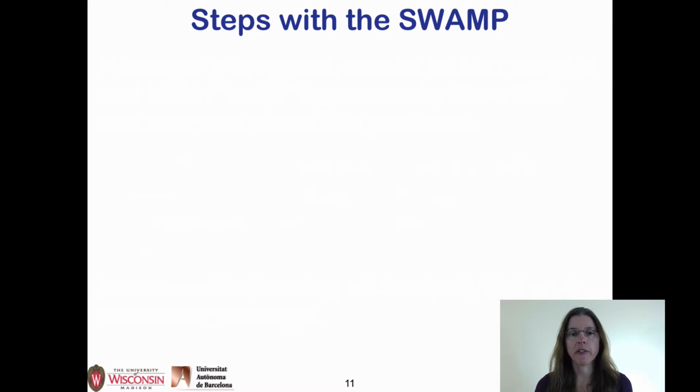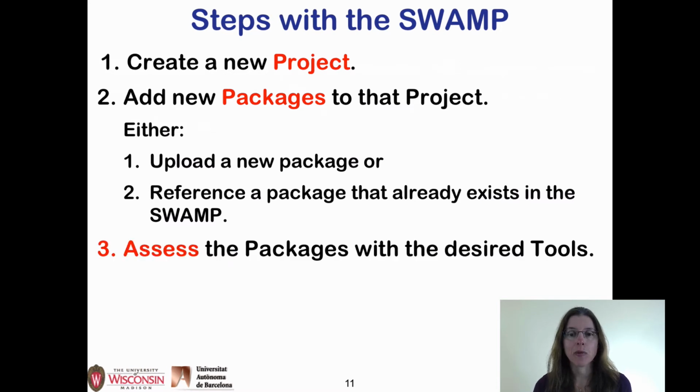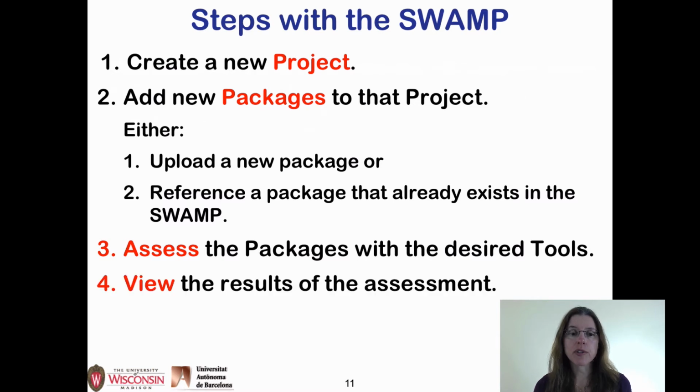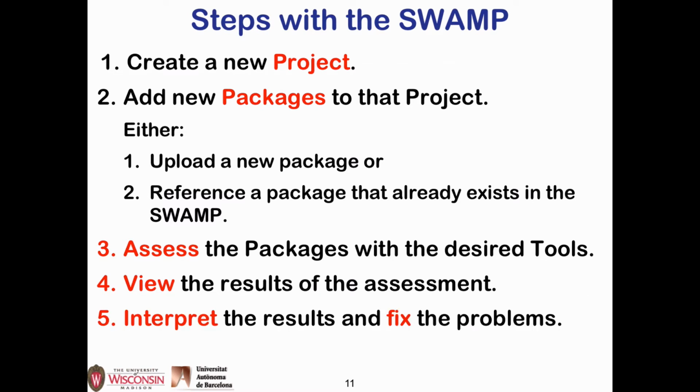The steps we will follow in using the SWAMP are the following. First, we create a project. Then, we will add packages to that project. For adding packages, we have two choices. We can upload a new package, that is any code we want, or we can use a package that already exists in the SWAMP. After that, we'll assess the desired packages with the desired tools and view the results of the assessment. And finally, we will interpret the results.